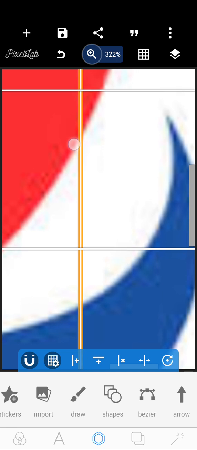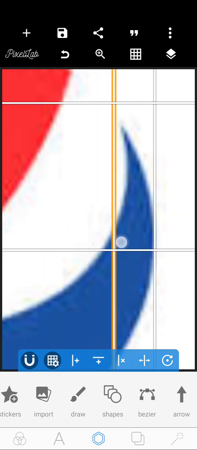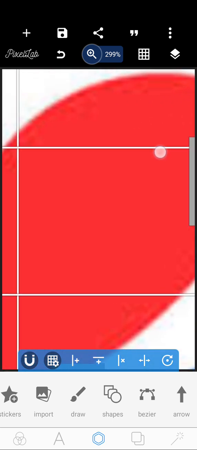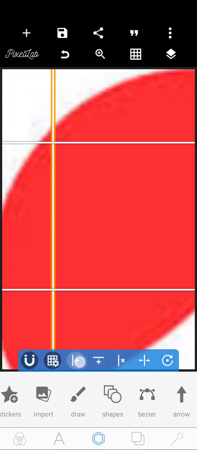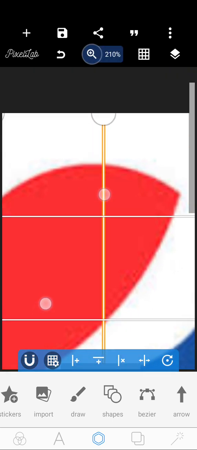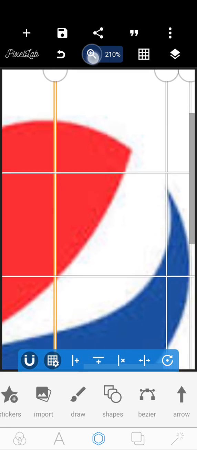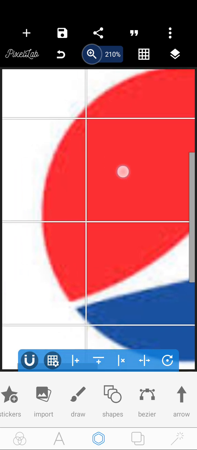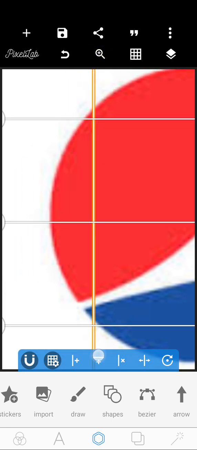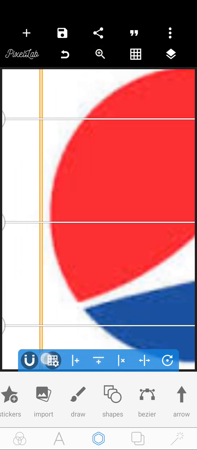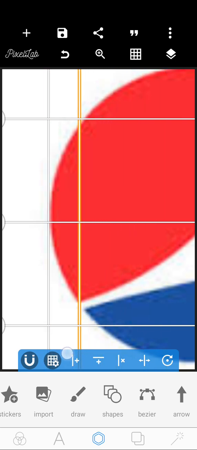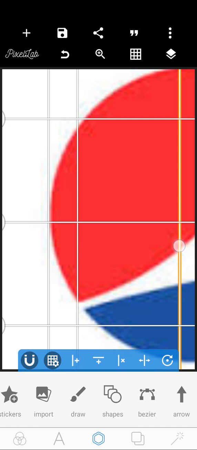I'm talking about the edges here. We have another edge here. Are you getting it? We have another edge somewhere around here. We have another edge here. We have another edge here. Okay, let me bring this to the tangent. We have another edge here, and we have another one here.